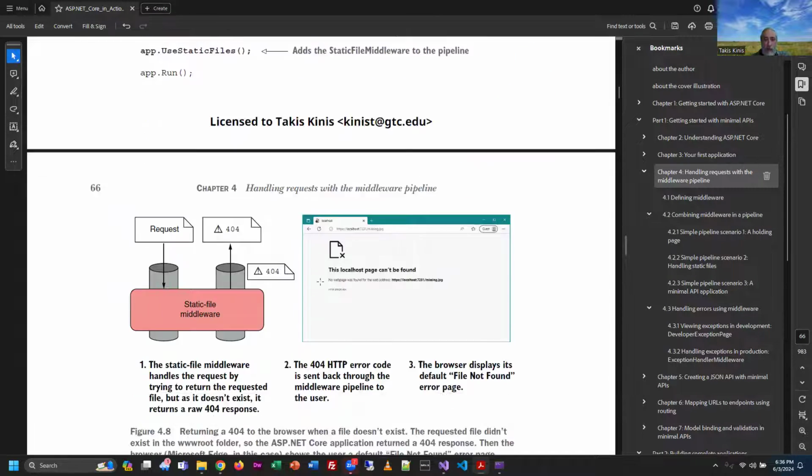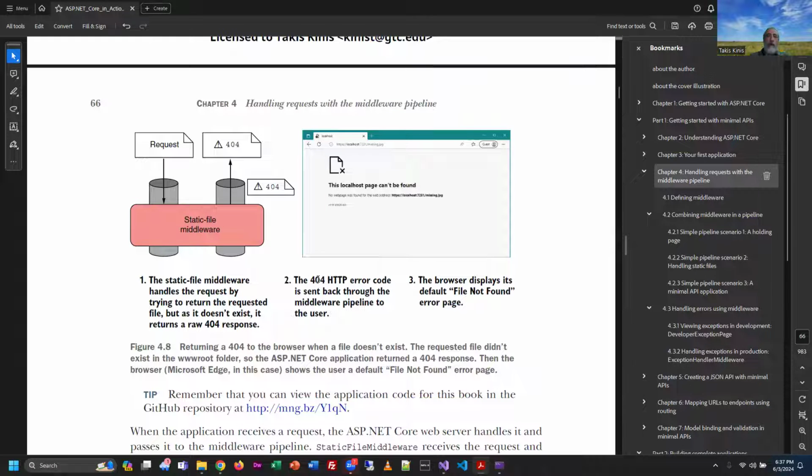They do talk about the 404 error code. What a lot of people don't realize is one of the worst things you can do on a website is to have a situation where it gets that kind of a page, right? If somebody doesn't find a page on your website, do you really just want a blank page like that? You can actually create a 404 page, and a lot of people don't even think about that.